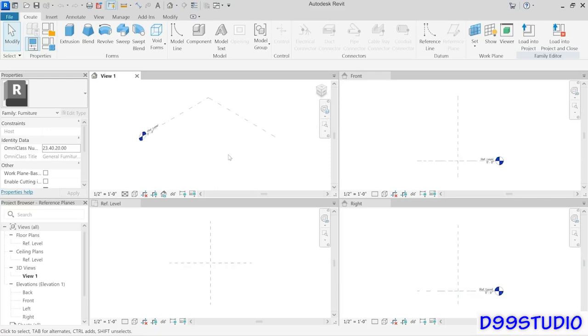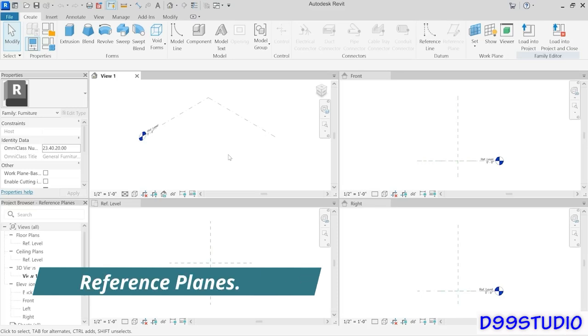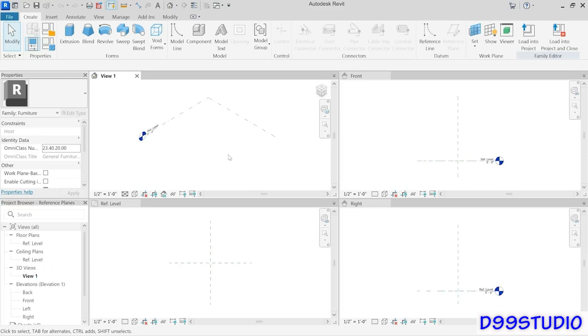In this video, we're going to begin laying out the framework that we need to drive the geometry in our family, and that is done with a series of reference planes that are driven by dimensions that are either constrained or parameterized. So we're going to look at all of that here in this video. Now, I'm working in this file that has 4 tiled views. If you're not sure how I got here, then I recommend you go back and watch the earlier video where I discussed how to save files this way and how to reopen them.